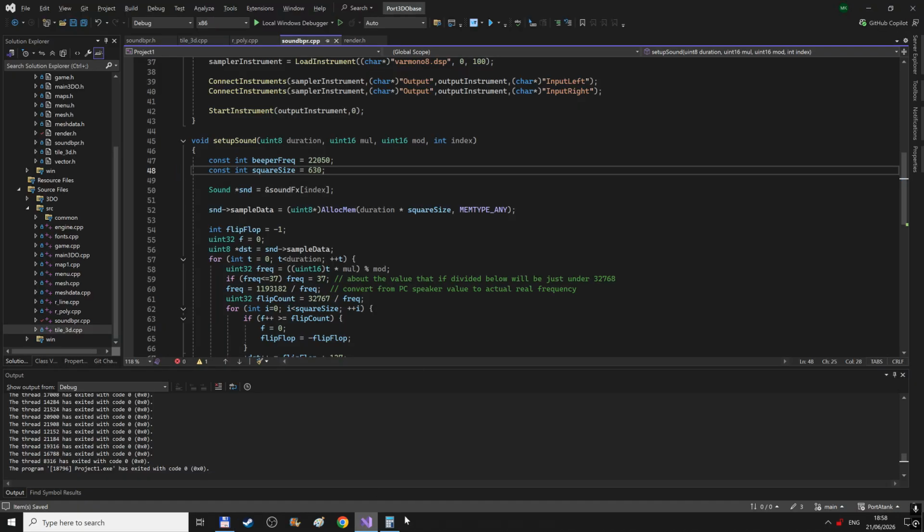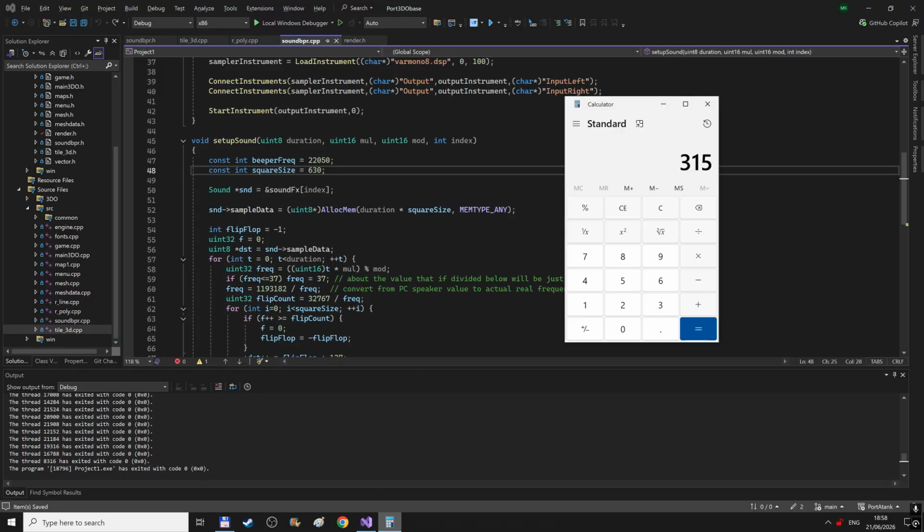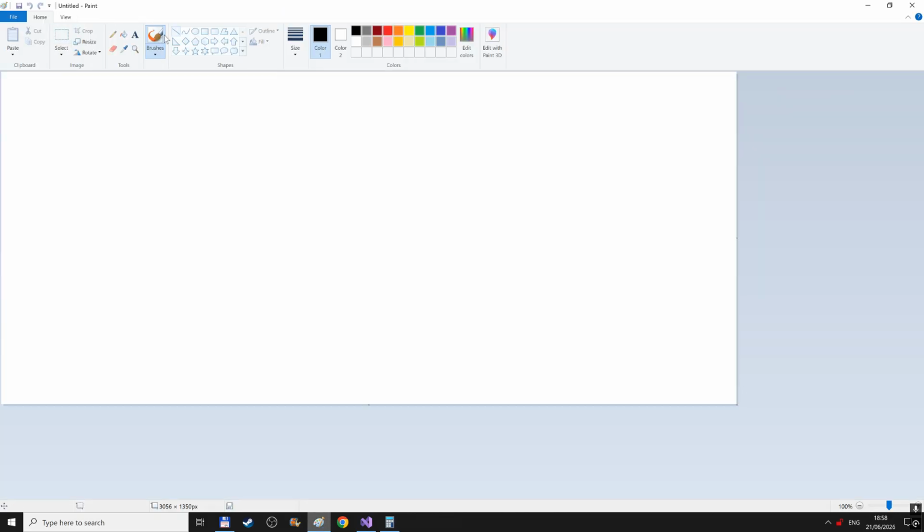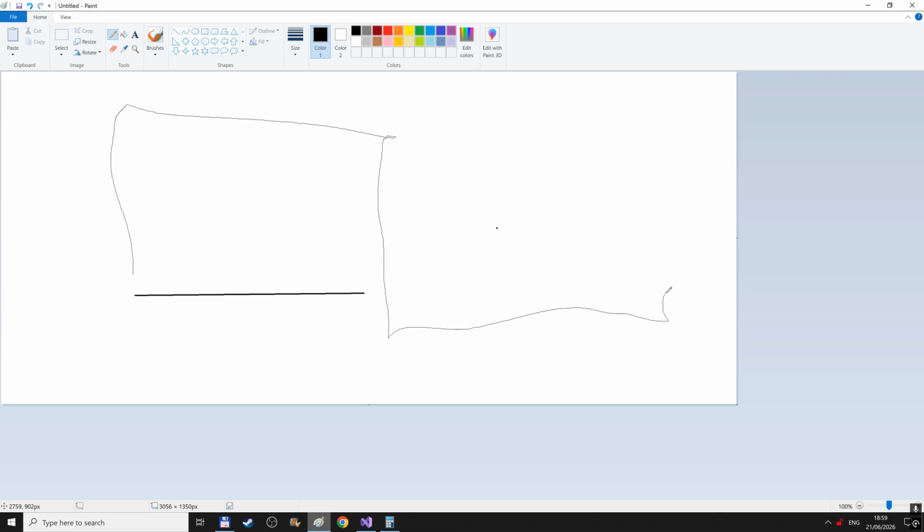Maybe this is the square size if the frequency was 1 hertz or something. This was the square size, and maybe if this is the length, I should not do that and then that.